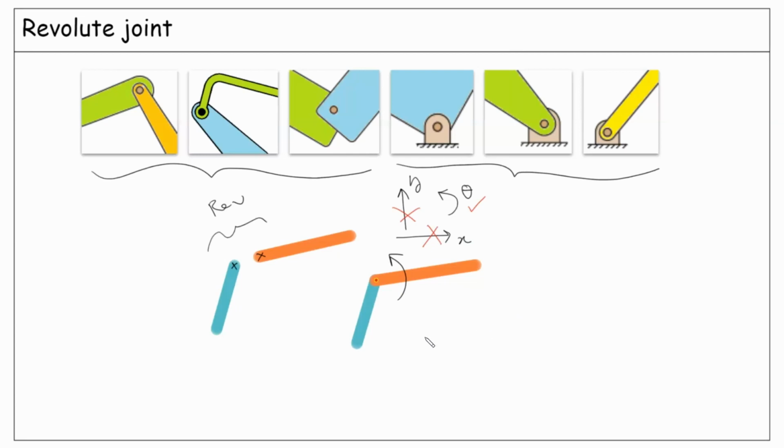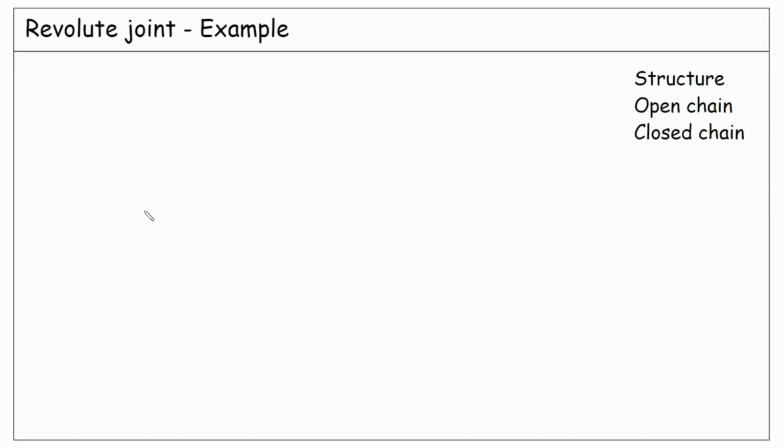Let's have some examples to clarify how a Revolute joint can constrain the motions and decrease the degrees of freedom in a system. In this example, we use a simple approach to determine the degrees of freedom. The rigid bodies come to the system one by one, and each of them brings 3 degrees of freedom. Then, with adding the Revolute joints, the motions of those rigid bodies are constrained, resulting in decreasing the degrees of freedom for the system. Let's start. The first rigid body comes.